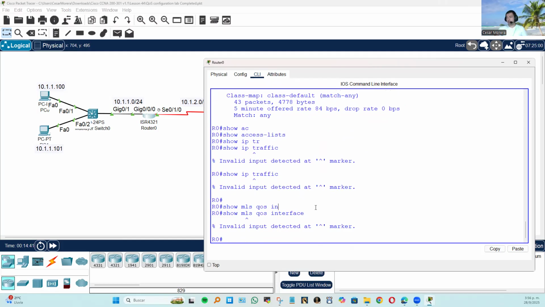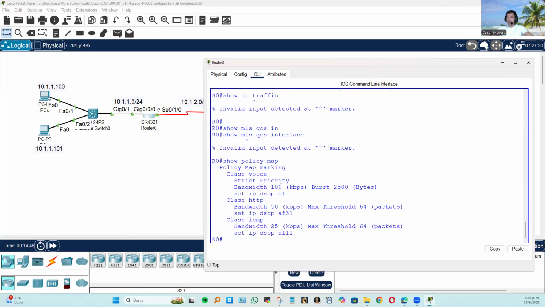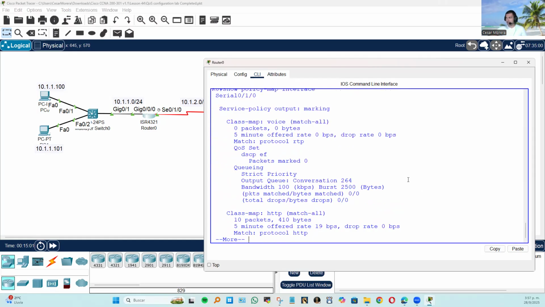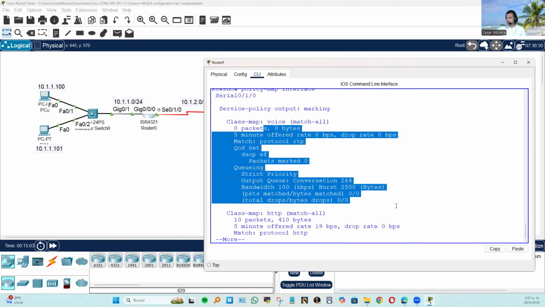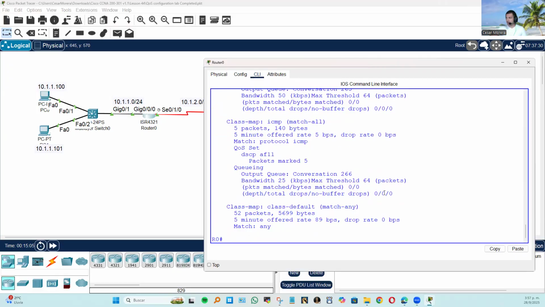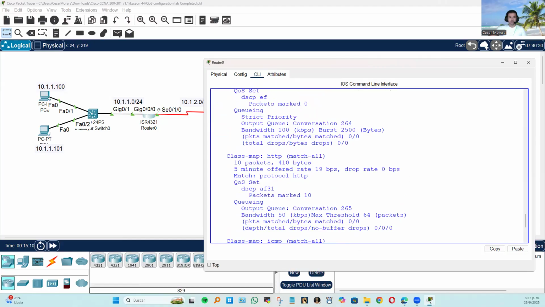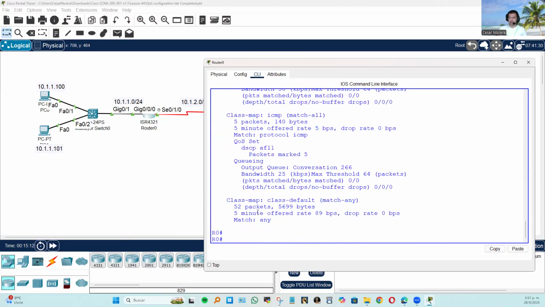Let's validate something else with the commands that we were working on before, like, for example, the show policy. Let's validate that we have a precedence value of 5, 3, and 0. Let's see if we can see that information there. No, we don't see it. Let me remember the other command. Show policy map interface. Let's see if we have the precedence there. I don't see the precedence value. I'm trying to validate if we have those there. Okay, what was the other command? Show class map. Let's see if we can see it with the show class map.